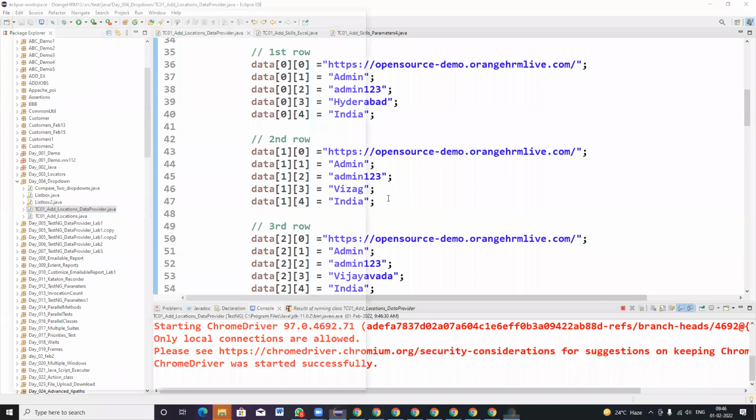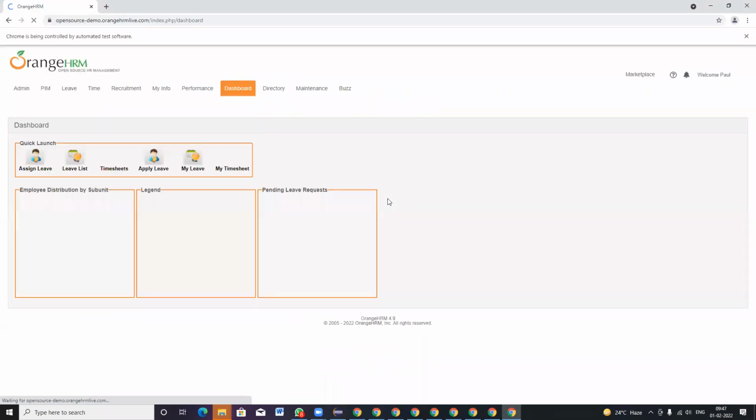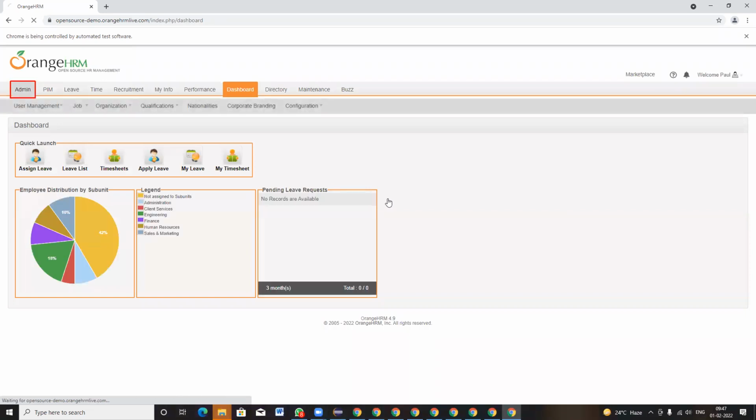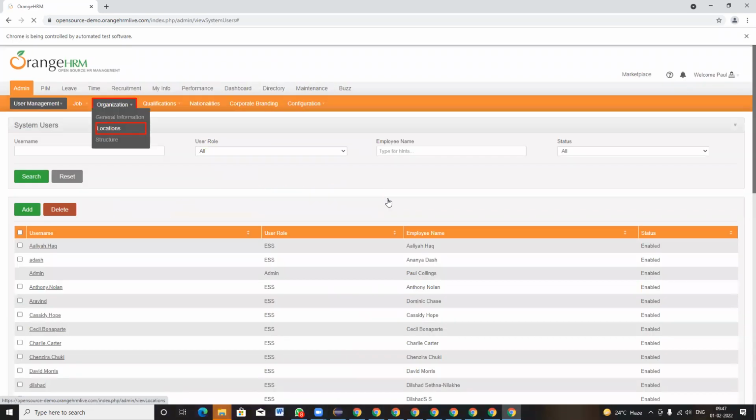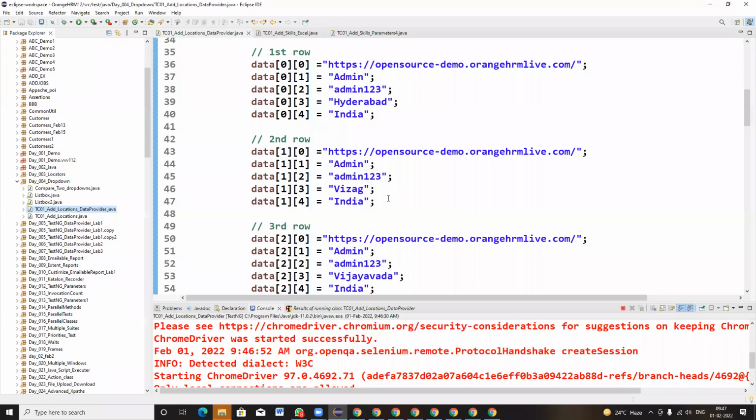So first set of input data was executed. Second set of input data was executed.